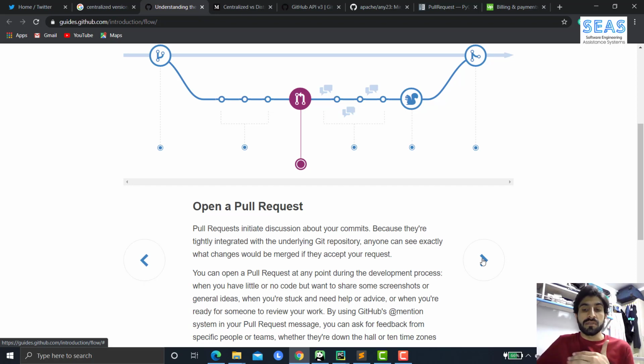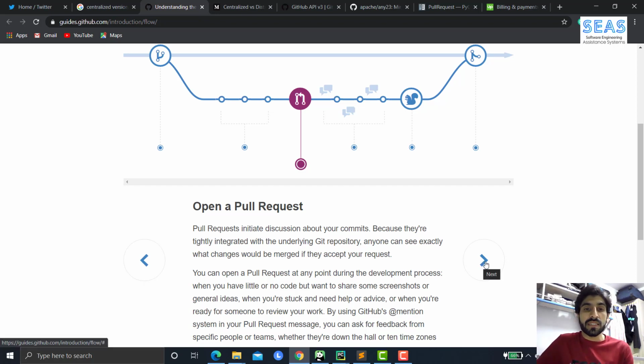After making commits, you make a pull request. A pull request is where you ask the integrator to kindly check your branch. I have added these changes to the whole project, and if the changes are okay, meaning the new feature request is okay or the bug fix is okay, and there is no merge conflict, you can pull my changes to the master branch.